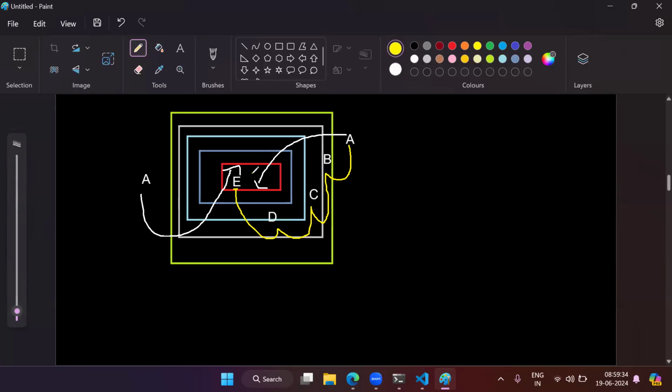In tomorrow's session, we will discuss what is the problem we are going to face if our components are nested like this, and if you want to share the data from uppermost component to the innermost component. Right now we have only 5, but let's assume that you have a chain of 20 components and you want to share the data from component 1 directly to component 20. Then what are the issues you are going to face? And what do we call this particular process? So all those things we will discuss in tomorrow's session, and how to overcome this problem. What is the solution for this problem? That too we will discuss in tomorrow's session.